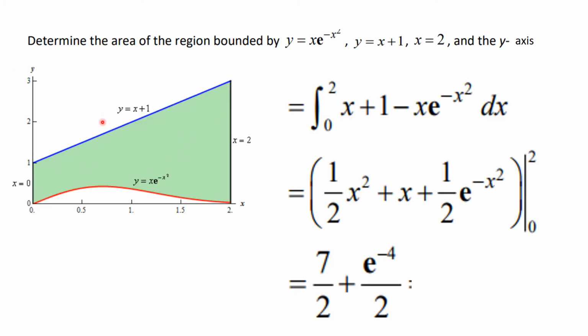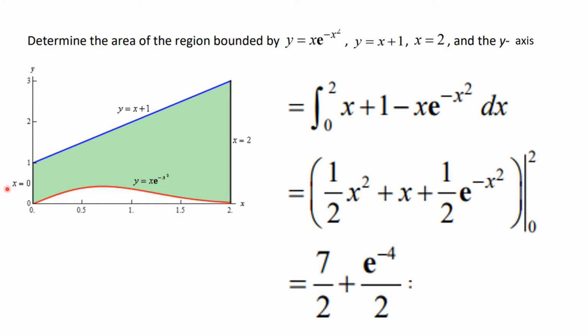So this is the graph of y equals x plus 1. It has an intercept of 1 and a slope of 1, so that is the graph. This curve, and you might remember this from L'Hopital's rule, goes to 0 very fast because the exponential curve dominates. You could prove this using L'Hopital's rule. You also could use your calculus to figure out that the maximum of this is way less than 1, and so this blue curve actually is always on the top, and the red curve is always on the bottom.